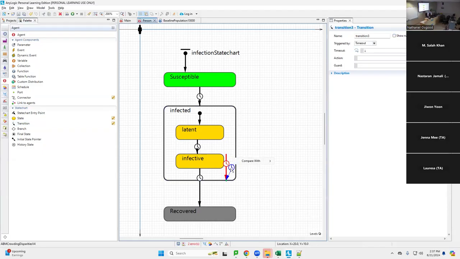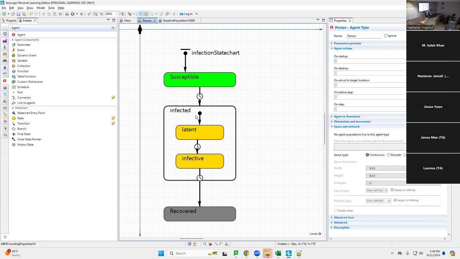Yeah. You can also do something like this, where while you're in any of these states, something will be happening over time. So this means don't leave any of the states you're in, but make this thing happen every one day exactly on the clock, just like Big Ben. This will be firing off if you're in any of these states. And that's rather more elegant than having to do it for each state independently. It applies at a natural level of description that this thing could happen anytime in there, which is rather pleasing. And Wade was saying you can have some sort of transition from the outer one to a specific one.